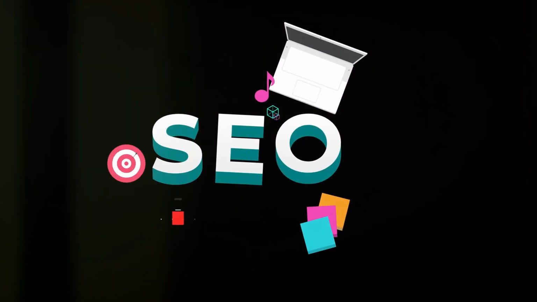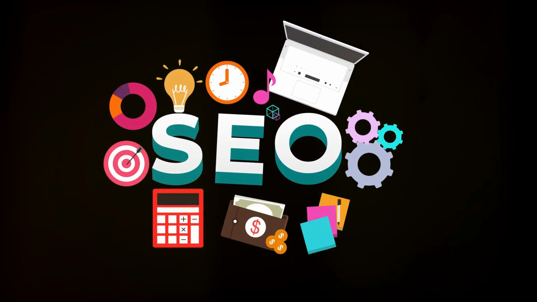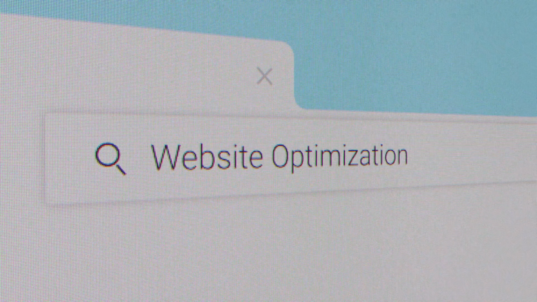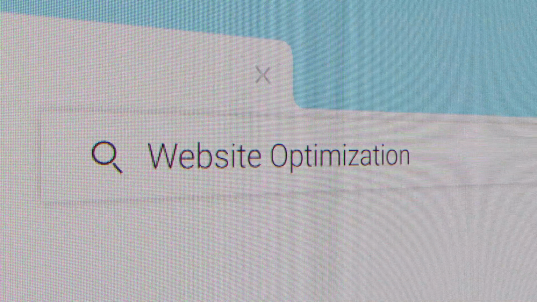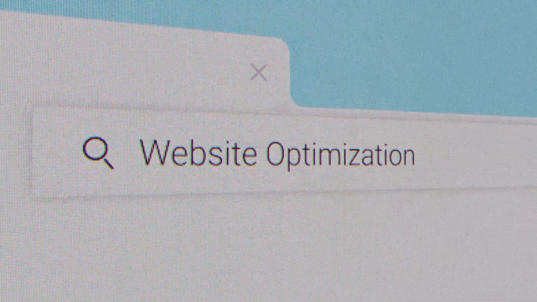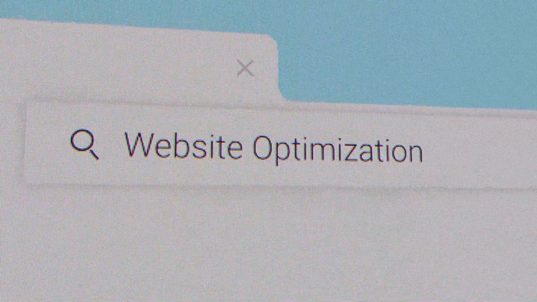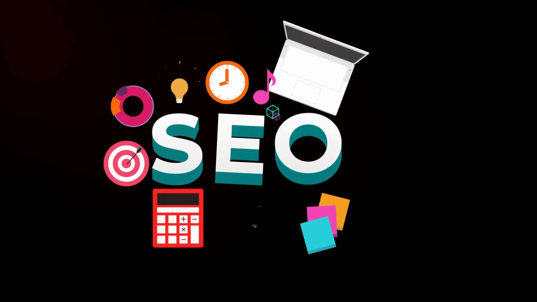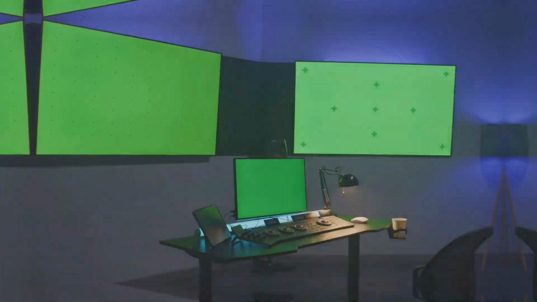Search engines can't watch videos, but they can crawl text. By providing closed captions and transcripts, you're giving search engines more textual content to index, which can boost your video's visibility. Additionally, using relevant keywords in your captions and transcripts can further enhance your video's searchability. Think of it as an extra opportunity to tell search engines what your video is about.